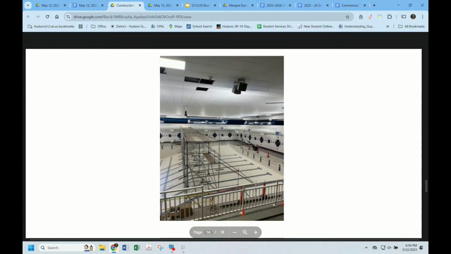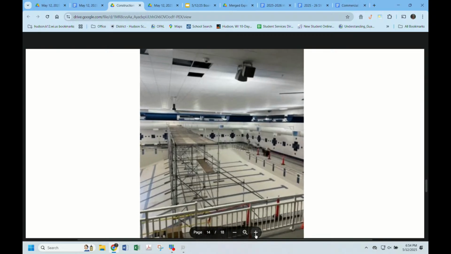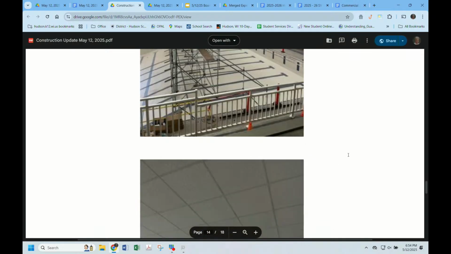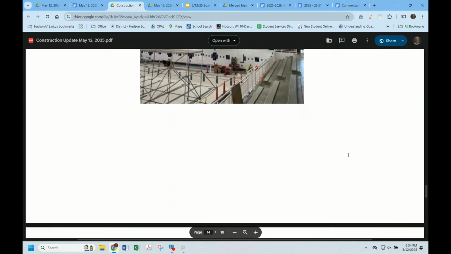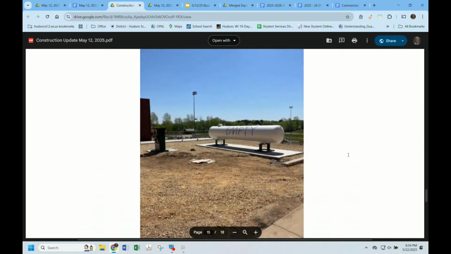As you can start to see the pool area, they're still finishing up. You can see a little bit if you zoom in on the pictures the big fans that they've installed to help move air, along with all the new duct work. They're doing repairs on the pool itself. Remember, they have to fill this pool. It takes us a while. It's 335,000 gallons of water to fill our pool. And then once it's full, it's going to take us a few days to actually heat it up past the 37 degrees, which is what the water comes out of the tap after you've been running it for days to fill. So a lot of work there.